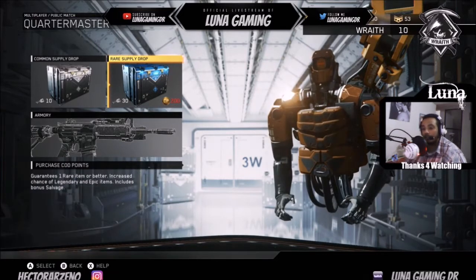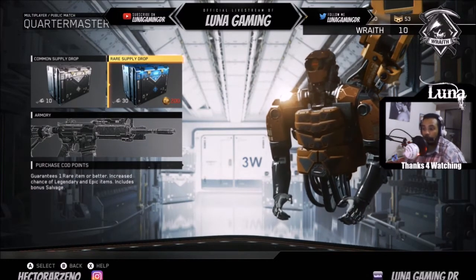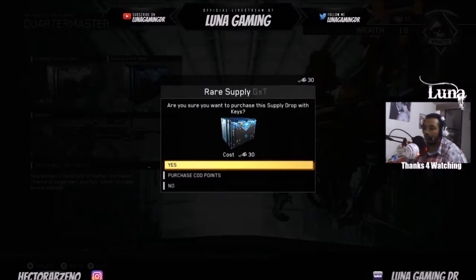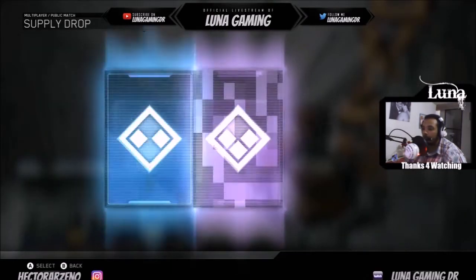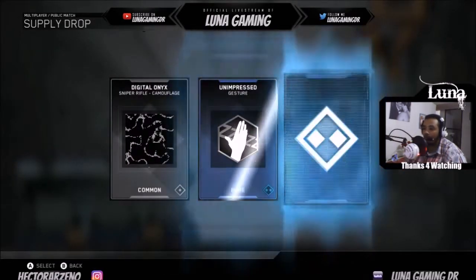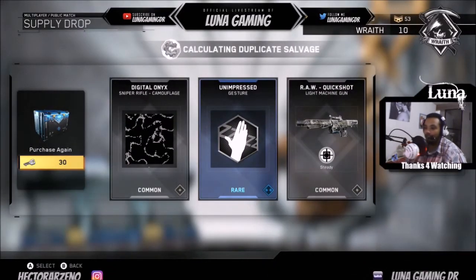The difference is that this guarantees that you get rare, epic, legendary. So let's go ahead and jump into it. Let's go. Come on, give me something awesome. Something epic. Okay. What the heck, man?